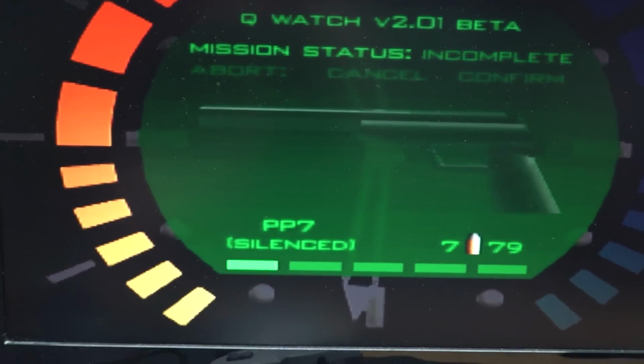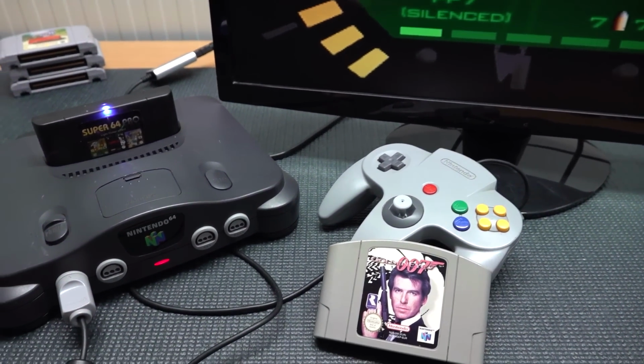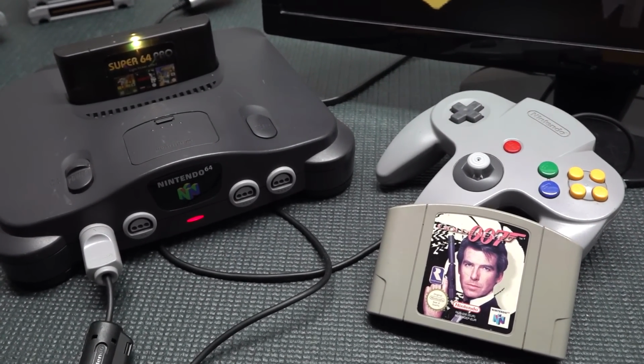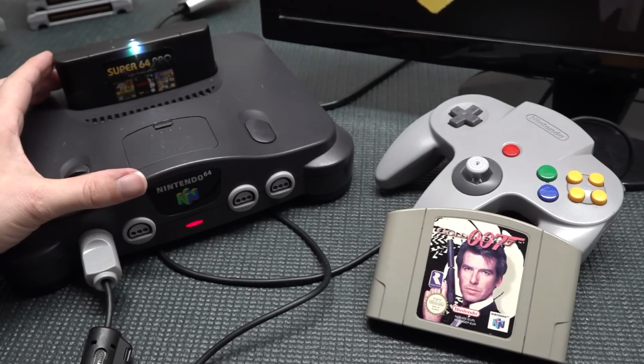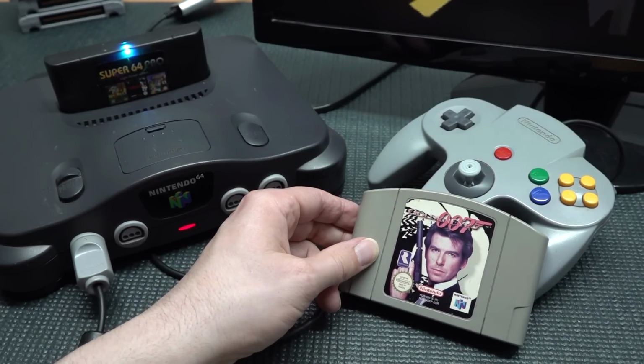But in the end, there are so many different ways to play when it comes to N64 controllers and even flash cards, because that's actually what the Super 64 Pro is. Yeah, it's absolutely a very easy plug and play. You don't need to switch games anymore, you can just leave them in their original packaging.